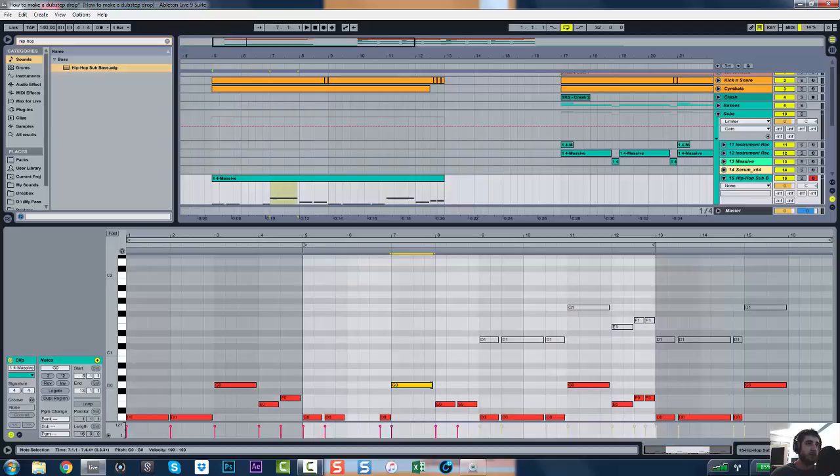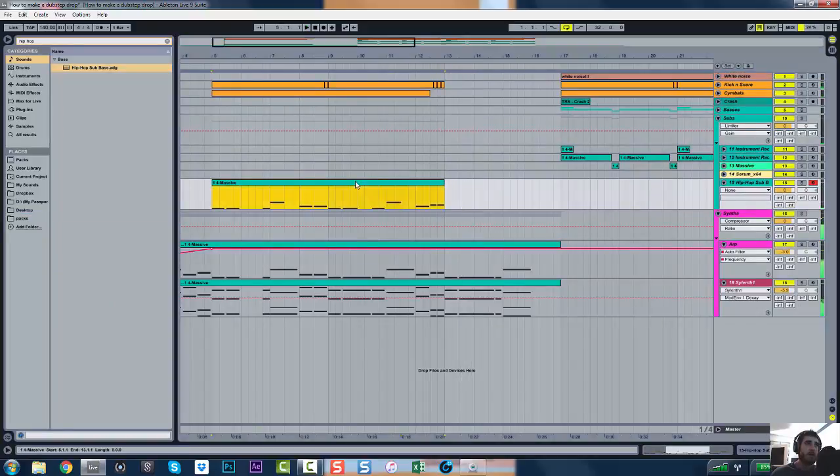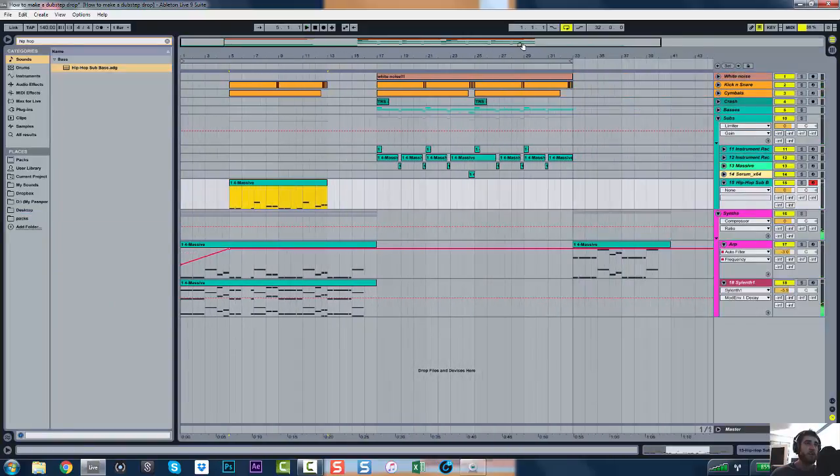I think it was this one. So nice simple bass right there.